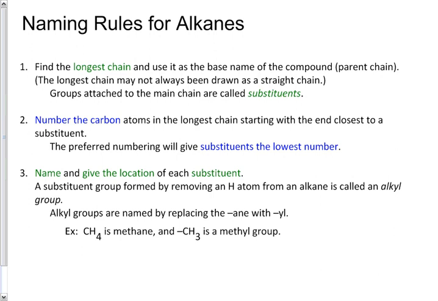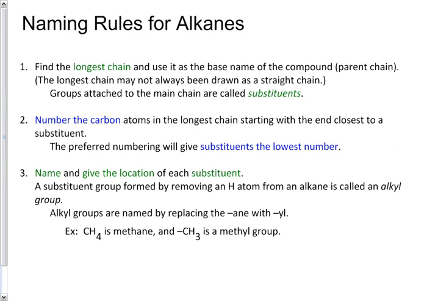Then the second step is to number the carbon atoms, starting with the number 1, finishing all the way through the parent chain only, but you always want to put the number 1 closest to the end that has the substituent. So you'd want to make sure that it is numbered in a way that the substituents would have the lowest number. We'll show you what I'm talking about with an example in a minute.